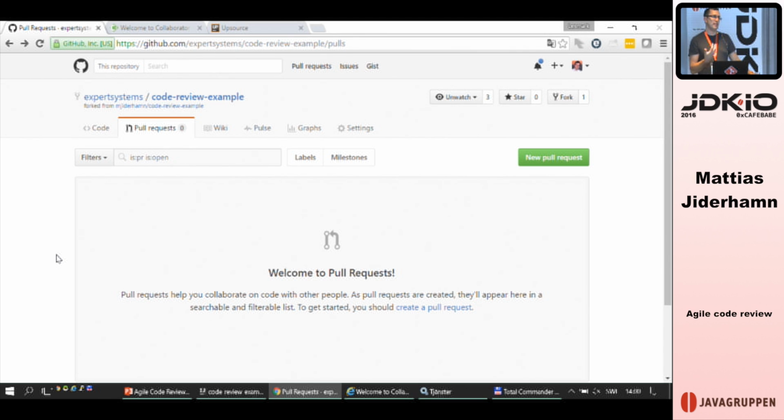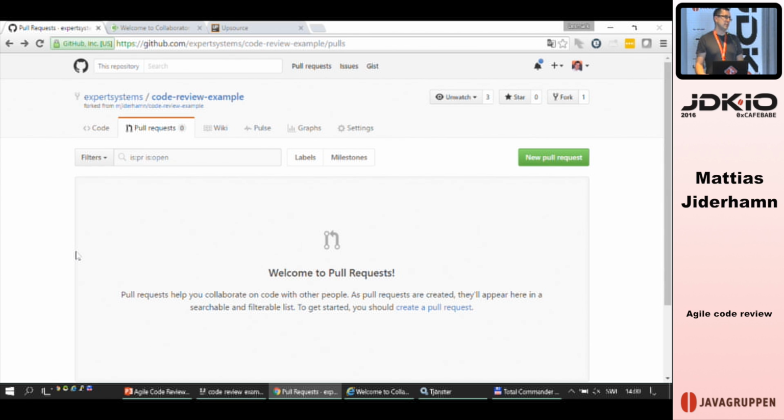In recent years, there are many big players that have introduced code review tools, and I'm going to mention some at the end, and you will be able to find some links to them. But something that really changed all of this is the introduction of GitHub and their pull requests. And I know many teams do use GitHub pull requests for code review.